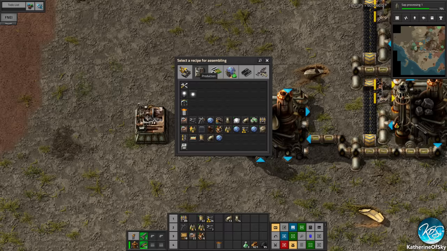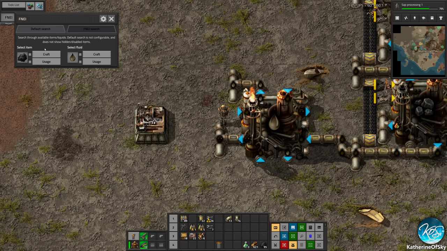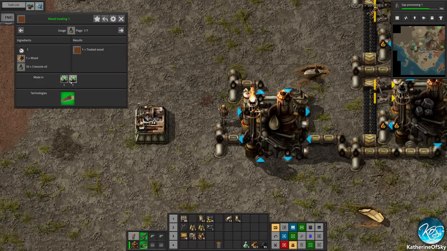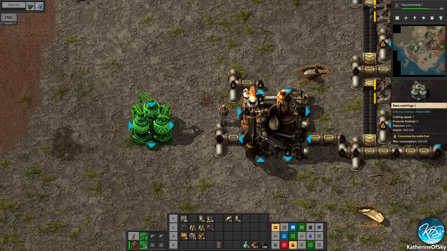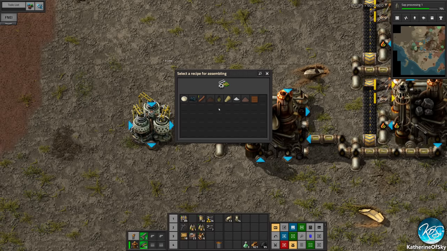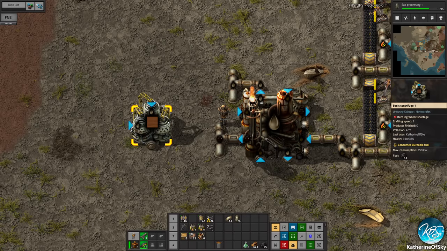or not, as the case may be. Dude, where? Okay. Okay. Oh no, centrifuge. Okay, my bad. I was like, where? It ain't there. That's why it don't work. Okay, it's fine. It's fine. Treated wood. So this we just need wood and stuff things for.